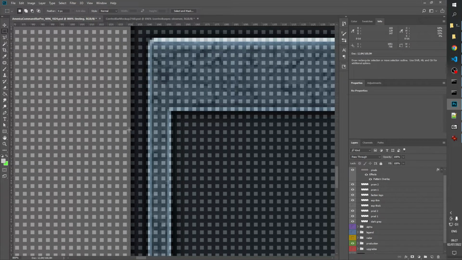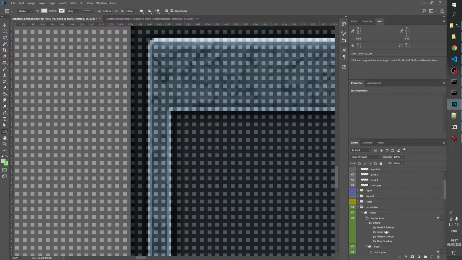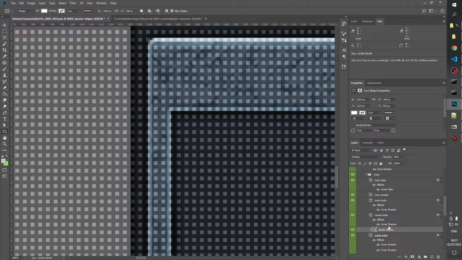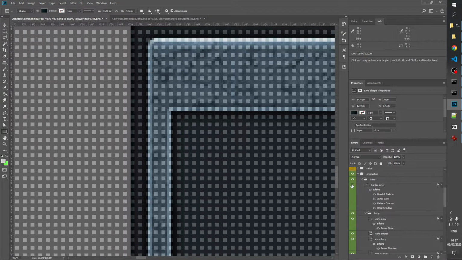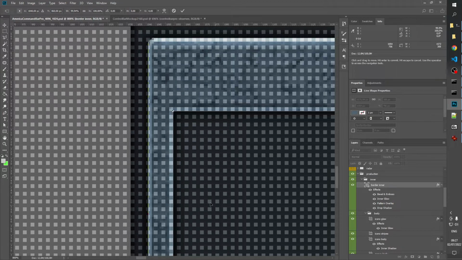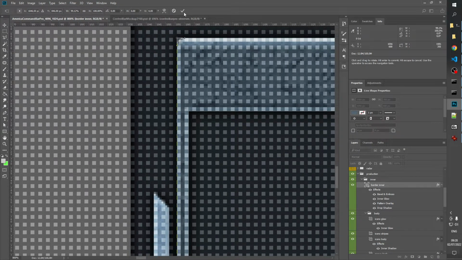Okay. So if you make an edit here, let's go into the production. Let's go into, what was it? Power body? No. Border inner. Yeah, there we go. Border inner. And then take this, Control T, and you want it to be positioned here. That's the correct position. This is also correct. This is correct. This is incorrect. This is correct. Incorrect. Make sense? I hope it does. So you can place it here. Press enter. Same here. Be like this. Looks stupid, but is correct.